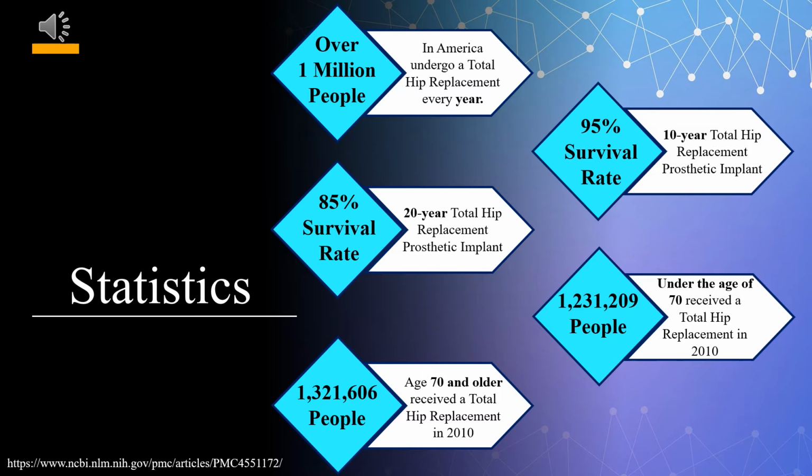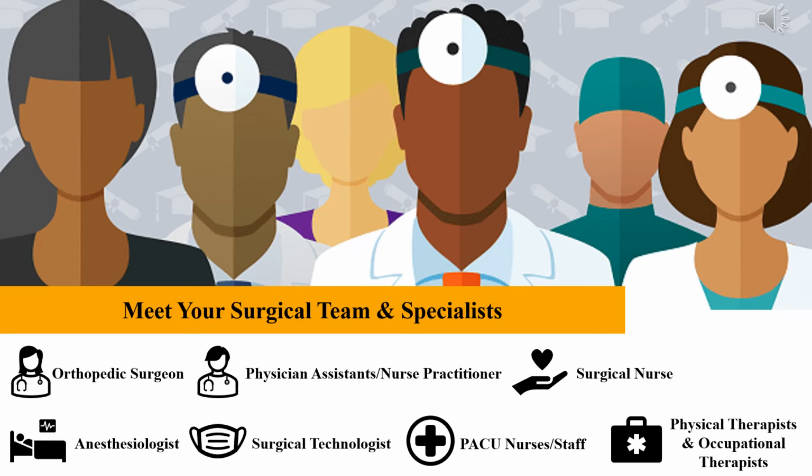So I wanted to kind of break that down for you and show you just how many people under the age of 70 can receive a procedure like this. And patients in 2010 that were over the age of 70, there were 1,321,606 patients who received that total hip replacement. Okay, enough with the numbers. Let's move into meeting your surgical team and specialists.